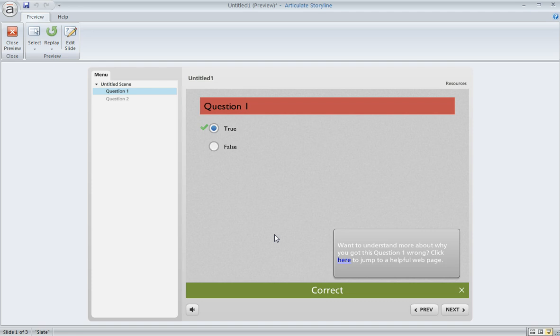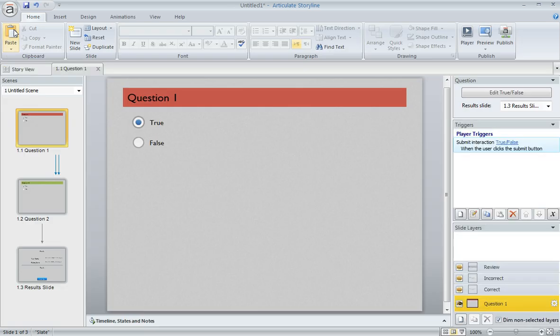Well, a Storyline user was wondering, what if I've got my quiz set up like this and my review layer is working great, but I really only want that review layer to show up if the learner answered incorrectly? He was using the review layer strictly for remedial help, to support learners in getting additional information if they got the question wrong. If they got the question right, he really didn't need to show the review layer at all. He just wanted to let them know they got it right. Well, it's really easy to set this up. Let me show you how you can do it.